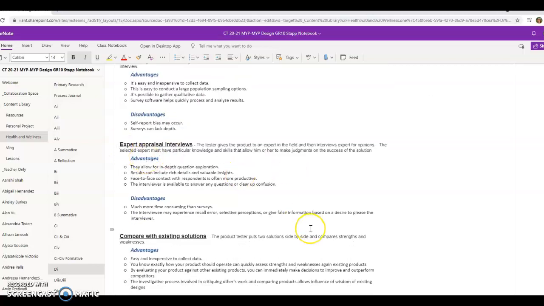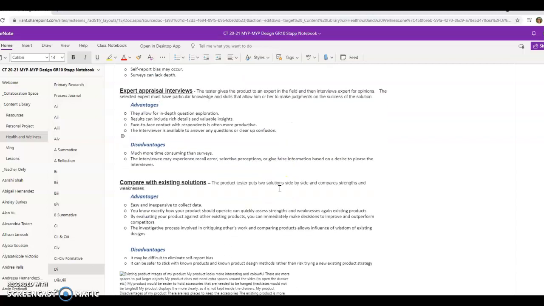Expert appraisal you may conduct only if you have an expert. And an expert has to have a background in the health field that you chose, or it can be somebody that is an expert in the solution that you made. So if you have an expert, it is wonderful to get that interview in after they see your product or they use your product and get that information, because that's usually of a more thorough or a higher quality than just your users out there.